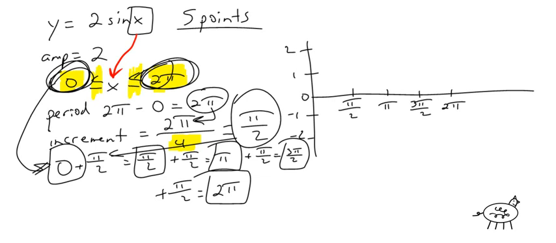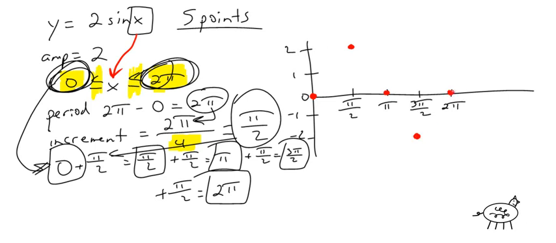As opposed to making a t-chart and figuring everything out, just remember sine starts at 0, or starts at the x-axis, and that's in quotes. Okay, you got to remember that sine starts at the x-axis. So we start at 0. And which way does sine go? Well, it goes up. So we're going to go up here. And then we're going to go back to pi. And then we're going to go to -2. And then we're going to go back to 0.